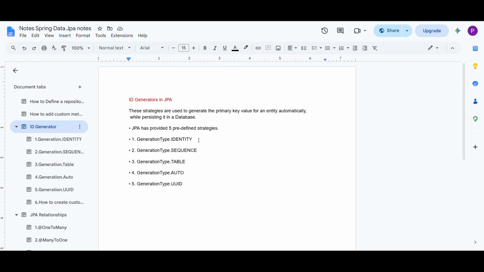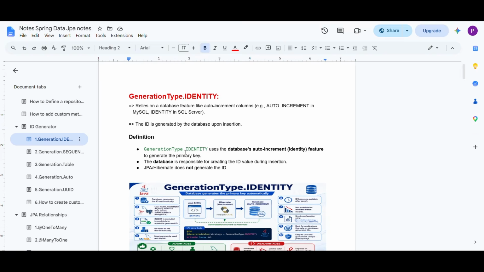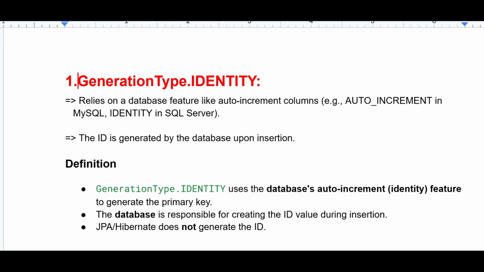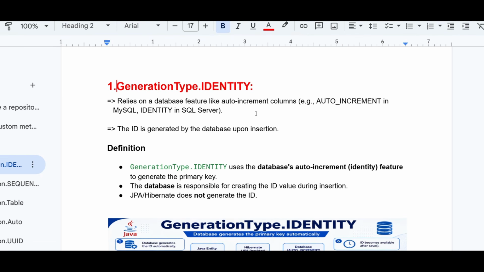First, we will discuss GenerationType.IDENTITY. What is GenerationType.IDENTITY? If anybody knows, tell me in the comment box. GenerationType.IDENTITY is a database feature like auto increment.